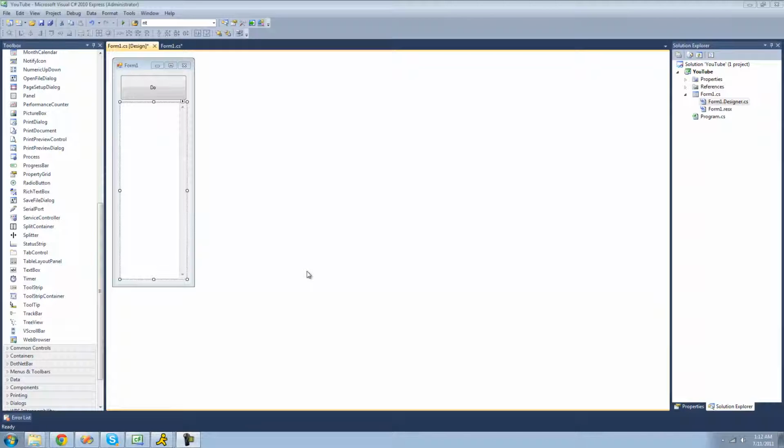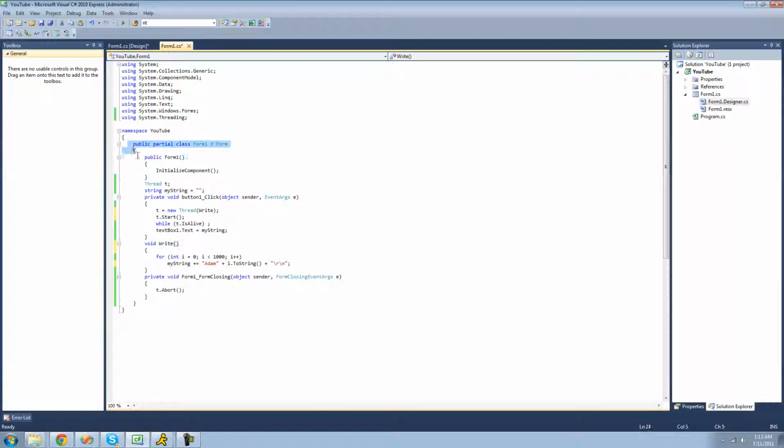And in this tutorial, I'm going to be showing you how to use threading a little bit more. So you're basically just going to need everything that we had in the previous tutorials here. So just our button and our multi-line text box with the vertical scroll bar and all this code. And since we're doing threading, you're going to need to be using the System.Threading namespace. So today we're going to be looking at passing parameters through methods that we're going to be threading.